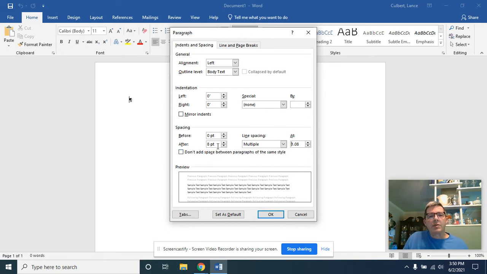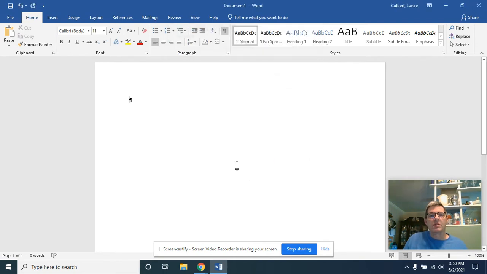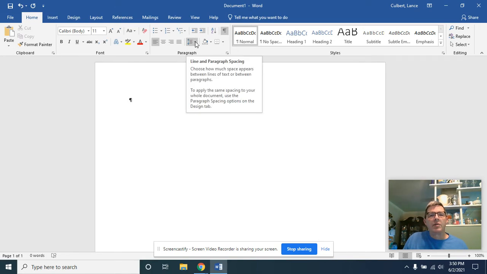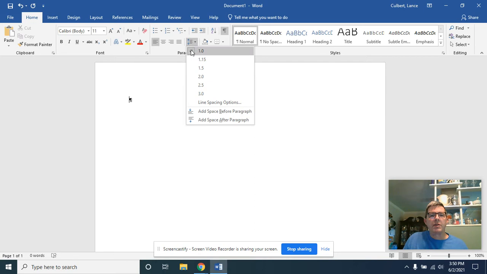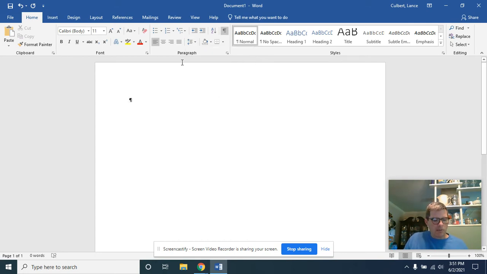So what we can do is set that to 0 and then set the line spacing to single. That is in the Home ribbon, the Paragraph group, and your line spacing is right here. Now you can see that line spacing is set to single, and there is no space before or after paragraphs. Okay, I'm going to hit undo.